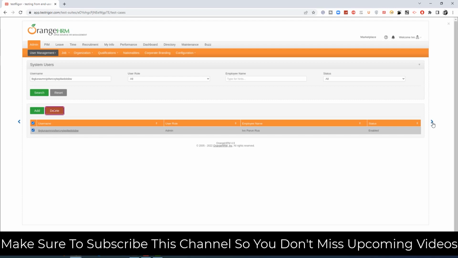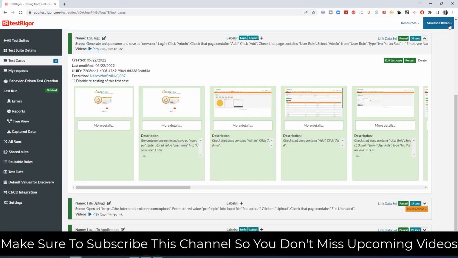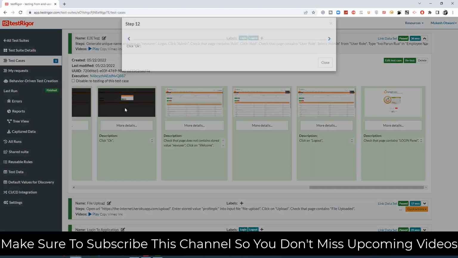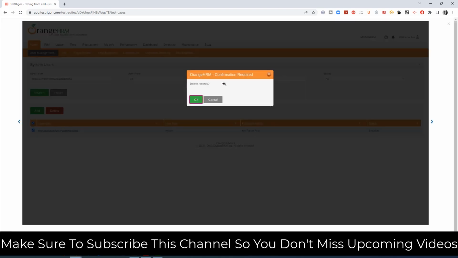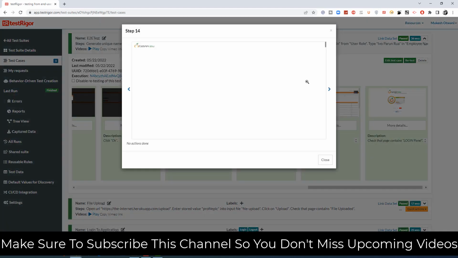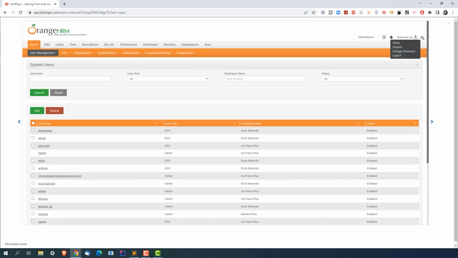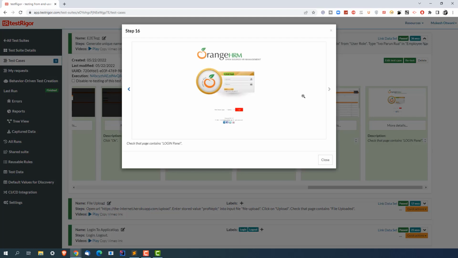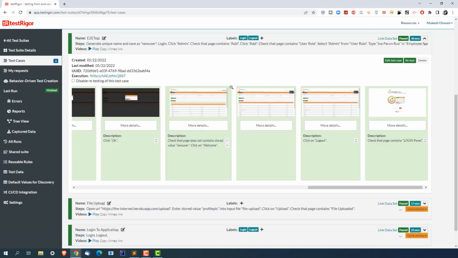Okay, just a second, this screenshot loading is a little slow. If we go parallelly, you can see we got this confirmation window, right? And finally it did the logout, and this is the logout screen. It clicked on welcome, clicked on logout, and we are verifying whether this login panel is available or not.